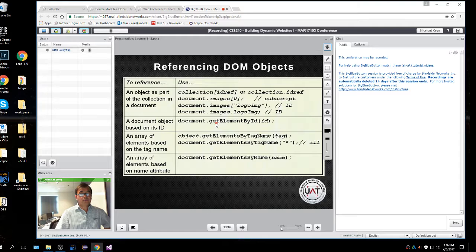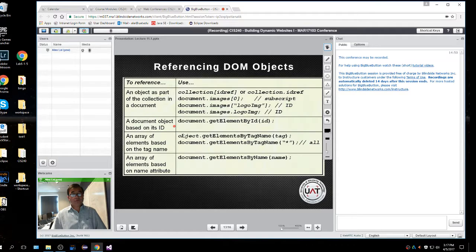Or of course we can do document.getElementById, which we used a lot in the last few exercises. You create an ID for each element, then you can do getElementById. This whole thing will get you that particular element object within the document. Then you can look at the value, the innerHTML, and other stuff for that particular object, identified by ID.